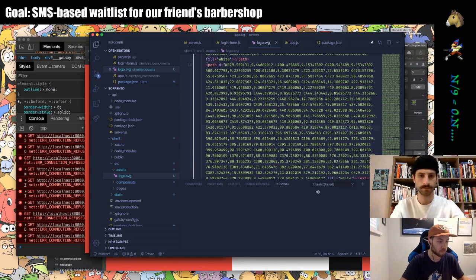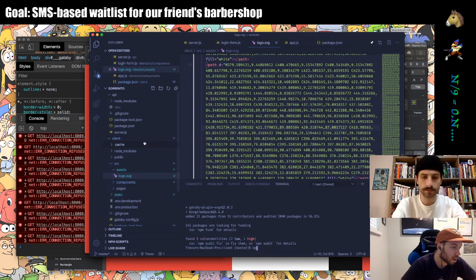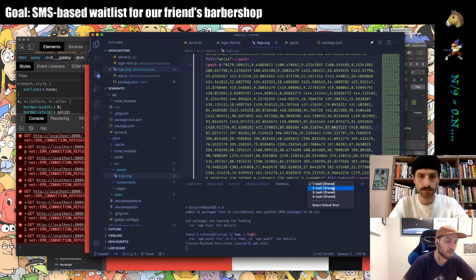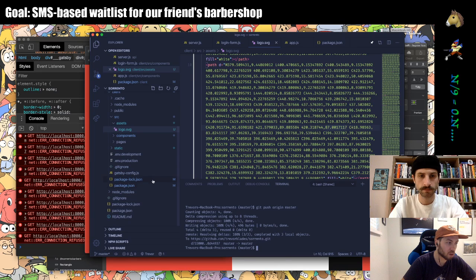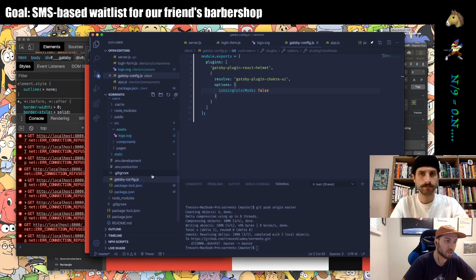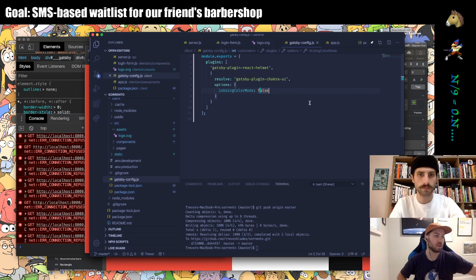Sweet. Yeah. Cool. So we have our Gatsby plugin SVGR and SVGR Webpack installed. And before we npm start again, we can just add that. We want to add that plugin to our Gatsby config. So you can go ahead and do that. All right.